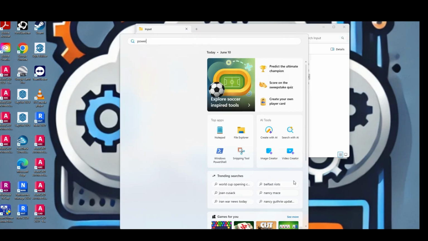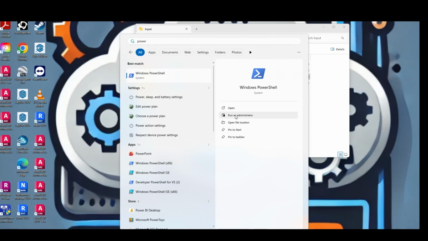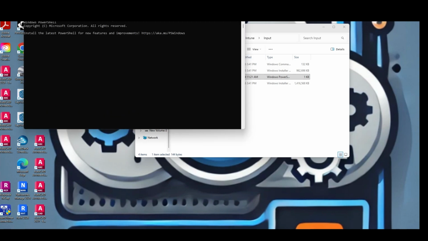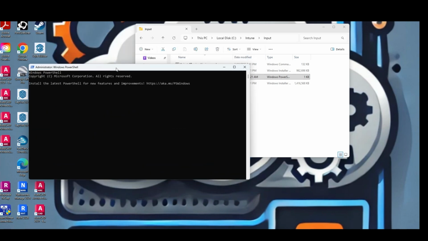So we're going to do a quick run of the script. We're going to run it as administrator, and then we're going to look at a few other things. This one generally goes pretty quick. It's pretty much a copy of what you had before, so I just named my script Bluebeam and kept going from there. So we're in the input folder, and we're going to go, I can't type today, Bluebeam.